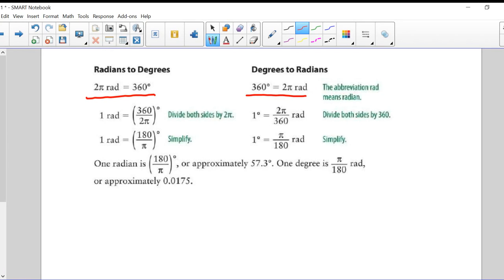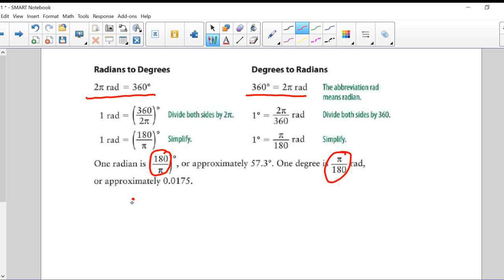Now, I'm going to get you to focus on these two things right here. You might want to write them down or circle them. I have all of this, as usual, on the Math Video Library. If you downloaded that ahead of time, you could use it to make notes as we go along. I want you to pay attention to the 180 over pi and the pi over 180, because those two things are what you can use to go from one system to the other. It's almost like going between English and French, or between French and English. How do I translate from one system to another? Well, you're either going to use 180 over pi, or pi over 180.